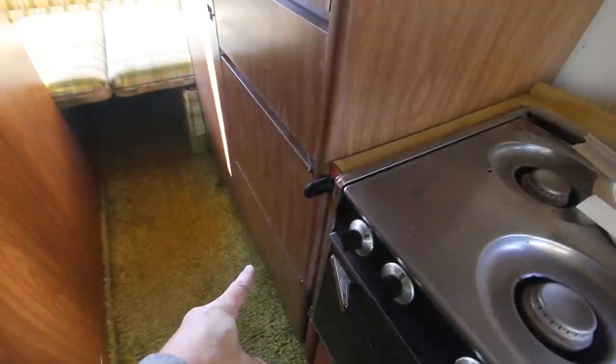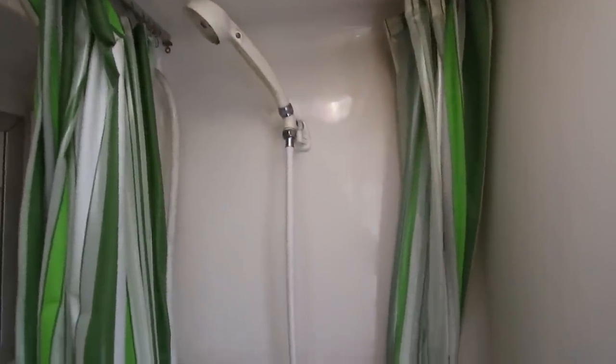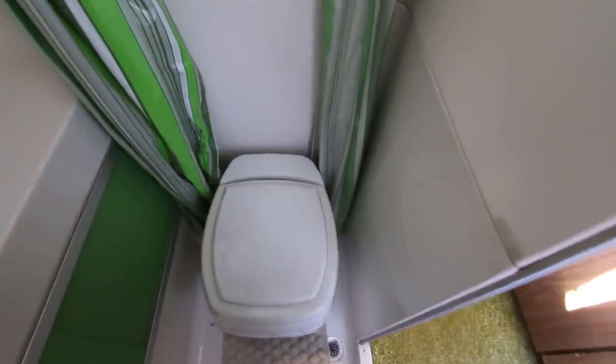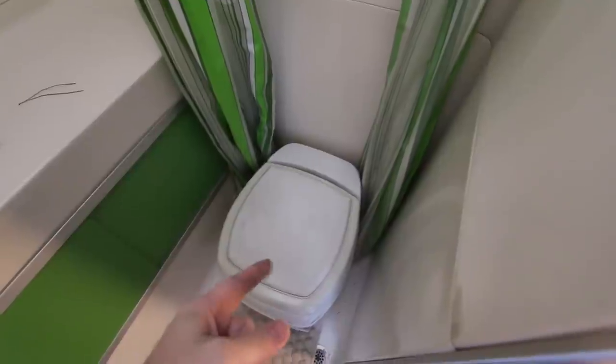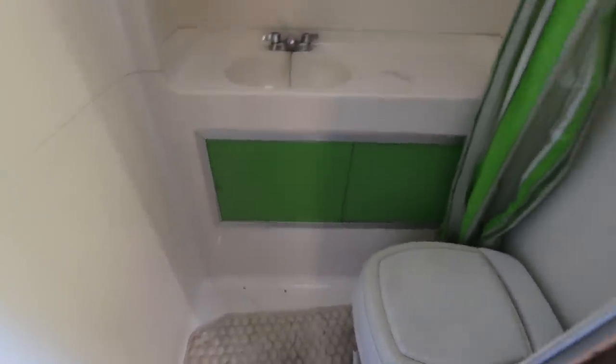We have just a closet here — just some storage for your clothes. Those are drawers, more storage. Down there in the bottom is some mechanicals — that's the pump for leveling the vehicle. And in here is the bathroom. There's the toilet, and it's got a full-on toilet system. There's the wet bath. It's not a composting toilet — I'd kind of like to remove that because emptying these kinds of toilets with the black water, it's absolutely disgusting. Nice sink — this is actually in decent shape. A lot of people hate these kinds of wet baths, but it's such a pain to remove it. I don't think I'm going to — I think I'm just going to leave it the way that it is.